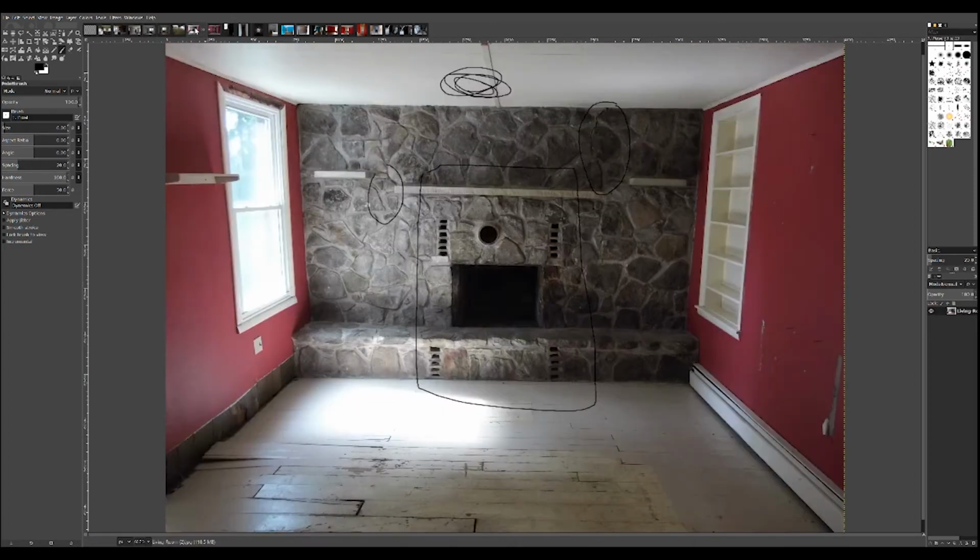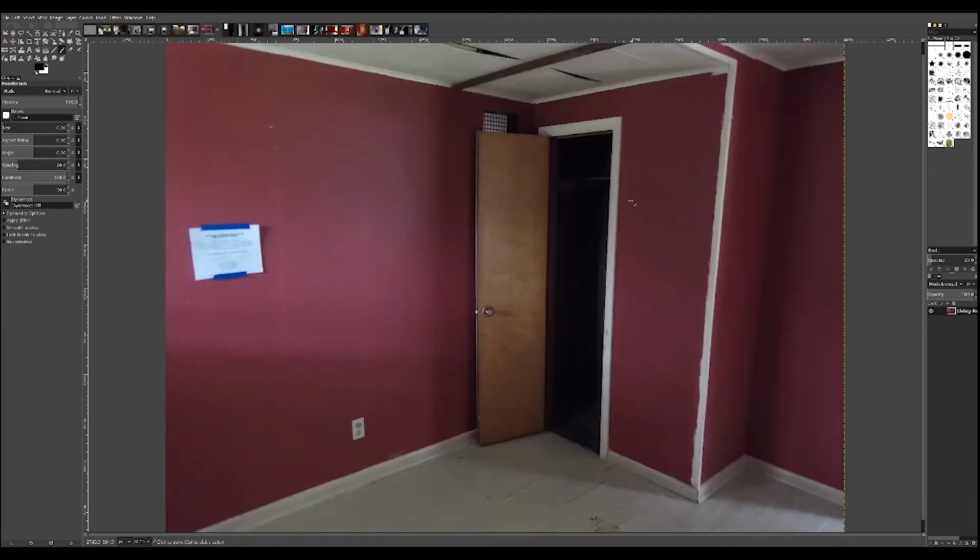If we turn around now and look back in this direction, we have this little closet, I guess you would call it. There was a phone line running through here to get upstairs. That was nice. There was only phone upstairs. There was no TV, no cable. Just phone and electricity. Oh boy, that's another fun thing, which I will get into.